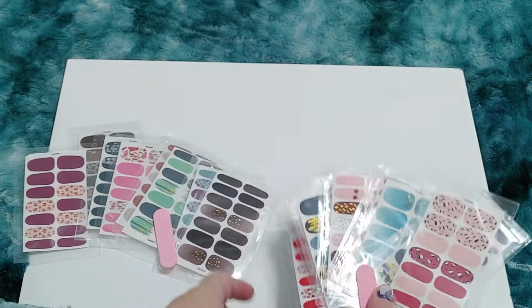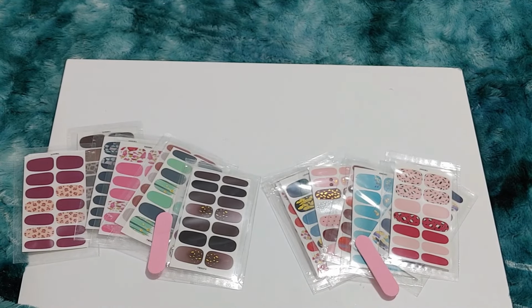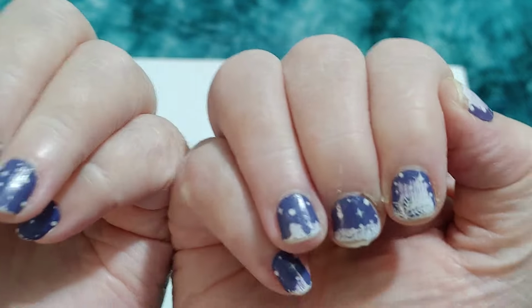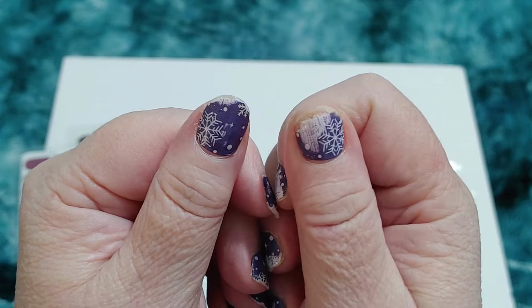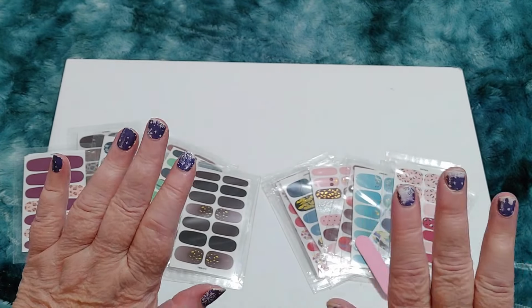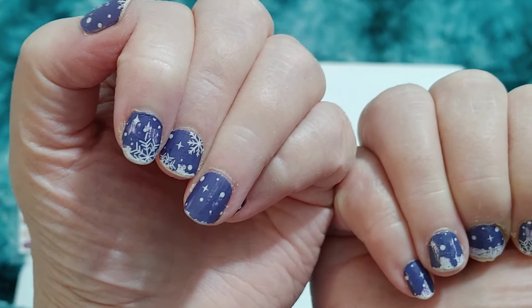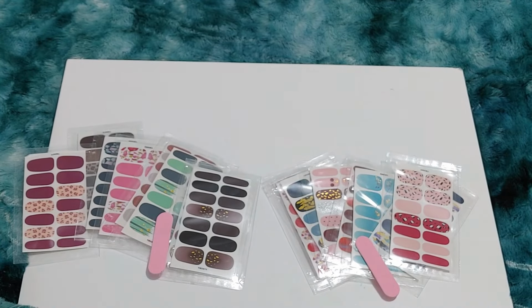And which one will I wear next? I don't know. Because it's a big decision. There's like 16 sheets. If they all last me 2 weeks... Like, I've been wearing these too long now. These are about maybe 2.5, almost 3 weeks. They gotta go. Right? But I'm being really lazy. But now that all these are in, I can change them out and not worry, because I've been hoarding them, because these are the leftovers from my Christmas set, and I'm not going to put any more Christmas ones on now that I have these.